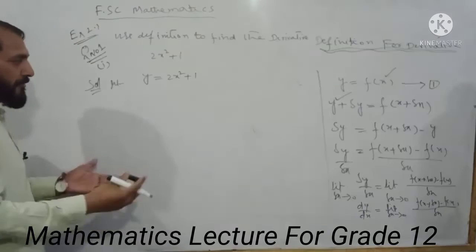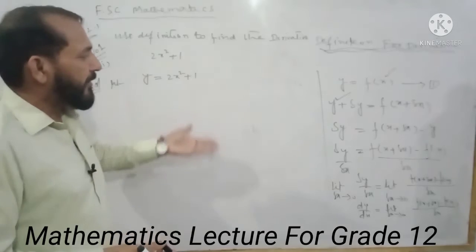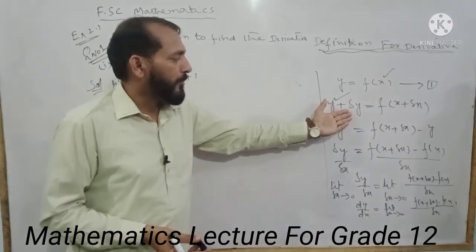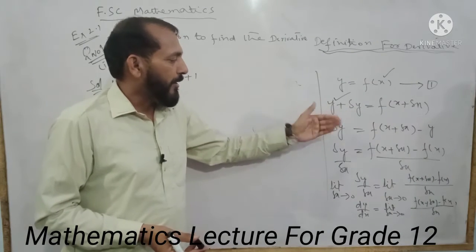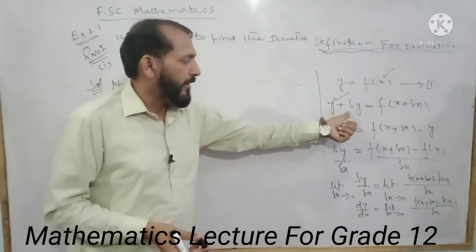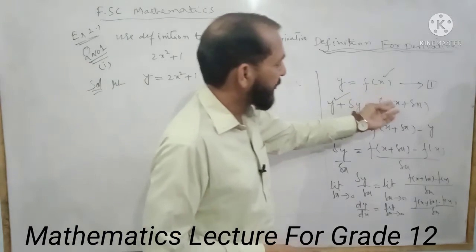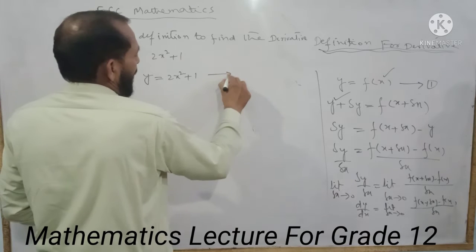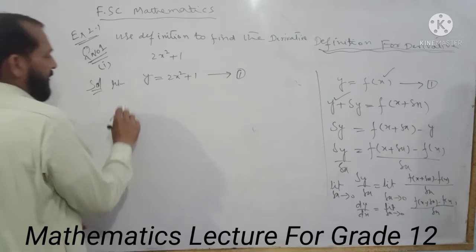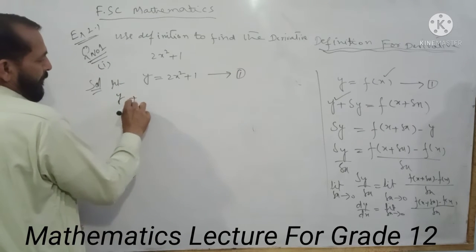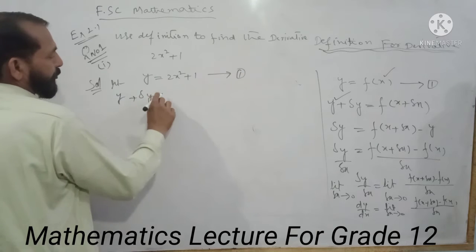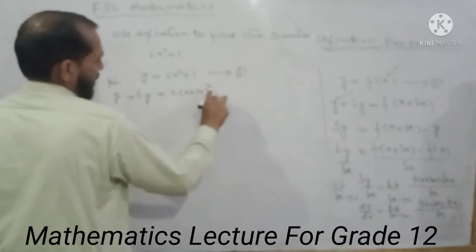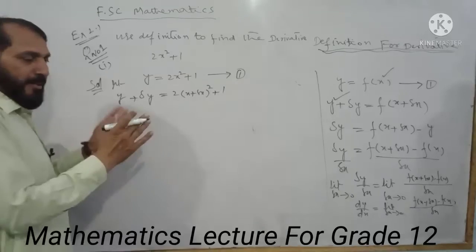This is our first step, supposition. And now we have to take a small change: for the variable y we change by del y, and for the variable x we change by del x. Okay? So we can write the question 1. We have a small change in both the variables. Okay, this is the first step.